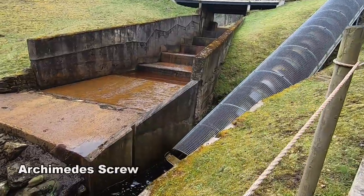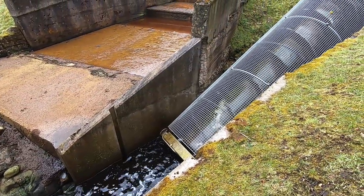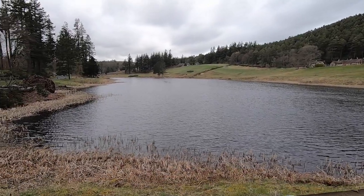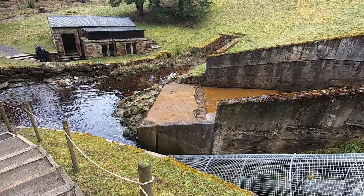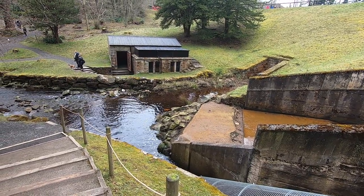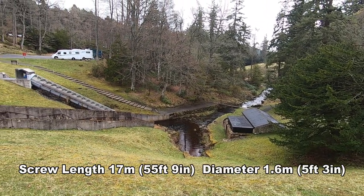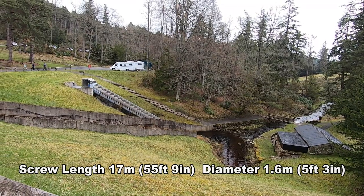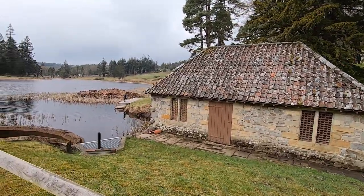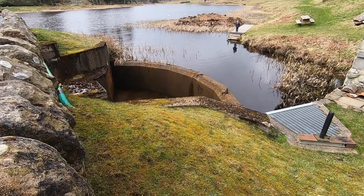Archimedes screws are normally used to raise water from one level to another. By using them in reverse, a head of water, in this instance from the lake, will turn the screw and drive a generator to produce electricity. Length and diameter of the screw is determined by expected flow rates and the height of the fall. At optimum performance, it will generate 12 kilowatts of electricity, and none at all in a dry period. The electricity produced will run all the lights in the house, but not other electrical items.